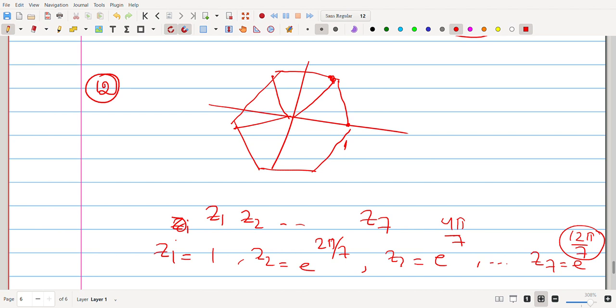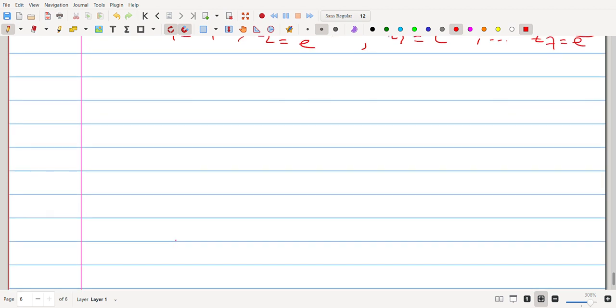These are the vertices. Now you can just multiply z1, z2, z2, z3, each is 1, right? And then the sum. This is an easy fact to see that w is 0. You can prove it for 3, 4, and then generalize it also. Okay, I don't want to waste time here. This is a computational problem, because problem number 13 is very interesting and very conceptual. Simple problem but conceptual problem.